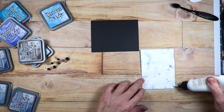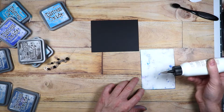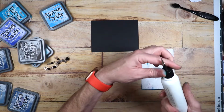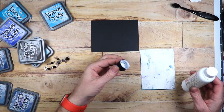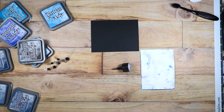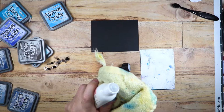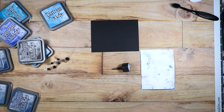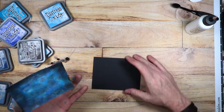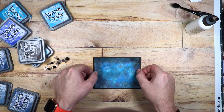Now what we're going to do is get this glued onto the black cardstock. And as you see here, I believe this is the mistake. I had taken off the lid to unclog this and I did not screw it in all the way. And as you can see, there's glue everywhere. It's not Art Glitter Glue's issue, it's Ricky Burton Romero's issue of not putting the lid all the way back onto the bottle. So we're just going to clean this up really quick and get back to making the project. I just wanted to keep that mistake in there so you guys know mistakes happen in every video. You may not always see them, but they do happen.